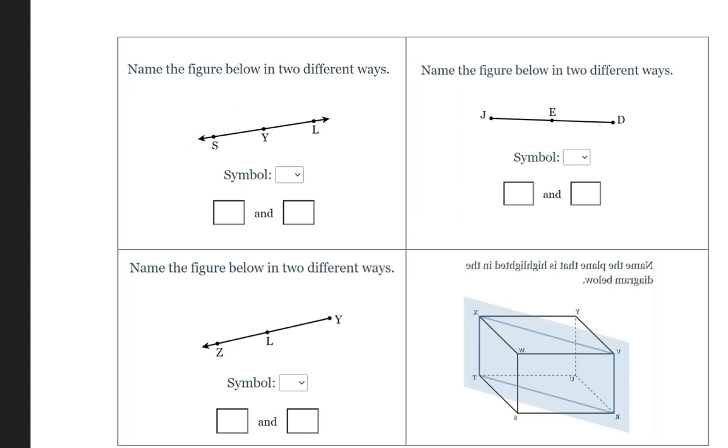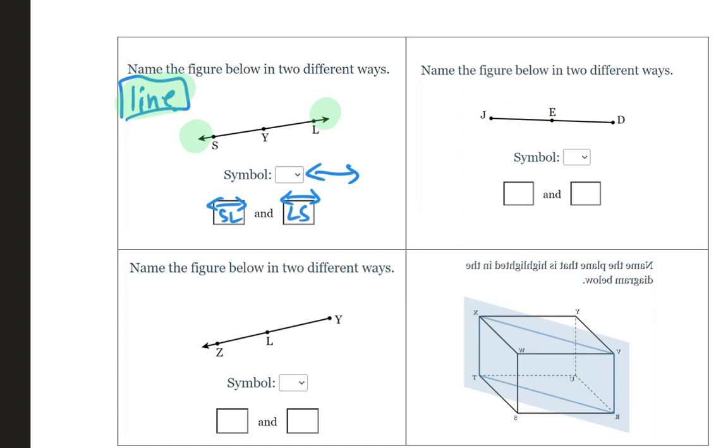We would call this one a line. Okay, and remember, we call it a line because it has an arrow on both ends, right? That's how we know that it's a line. Okay, so the symbol that we're going to use, we said, was with an arrow on both ends, right? And then it wants to be named, so it says name it. Remember, we said it has any two letters, so I can say SL. So we can say SL, and remember, we're going to use the arrow on both sides. Or I can call it LS. LS, right? And remember, we're going to use the arrow on both sides. So that's how we call it.